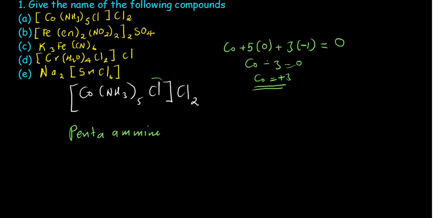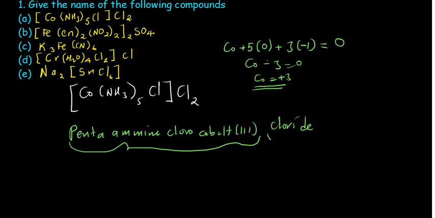And then we name the metal, because for this we need to put the Roman numeral there. So we are first naming this part which is positively charged. The whole of this part is positively charged and the chlorines are negatively charged. So we first name the cation. That will be pentaammine chlorocobalt, the charge is 3, so we put it in Roman numerals, and then we name the chloride. So this first part is the name of the cation, and then the second part is the name of the anion. So that is how we name it. So that's pentaamminechlorocobalt(III) chloride. But this cobalt, if it was in an anion, it wouldn't have been cobalt. That would have been cobaltate, because it would have been an anion.